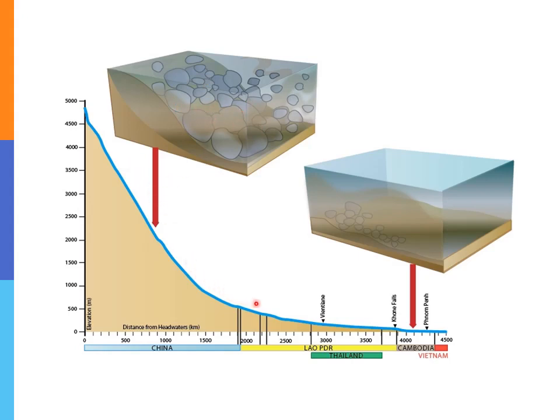But then it slows down, which you will see will influence the morphology of the river, reaching Vientiane, and then Con Falls. And Con Falls is a threshold, is the end of the substantial slope, and then we reach the Cambodian floodplains, and there the Mekong is much slower, much bigger as well, and much more muddy.